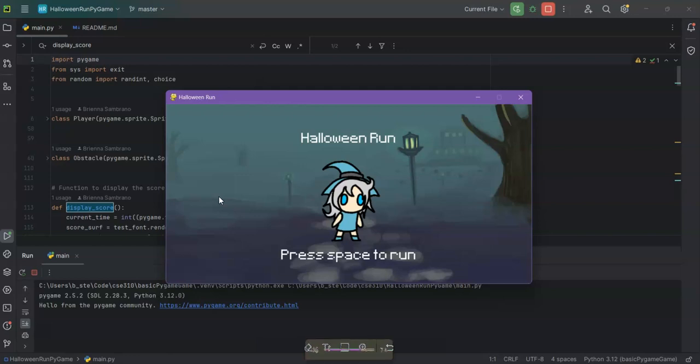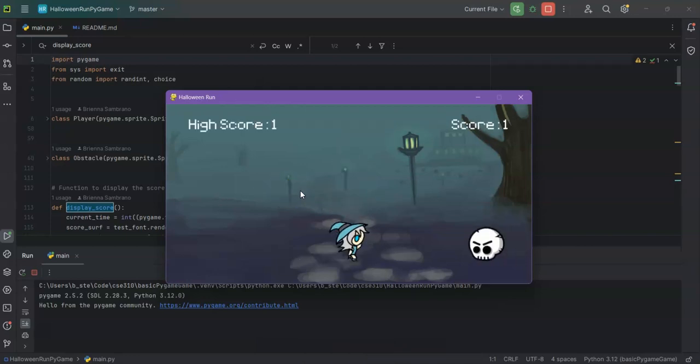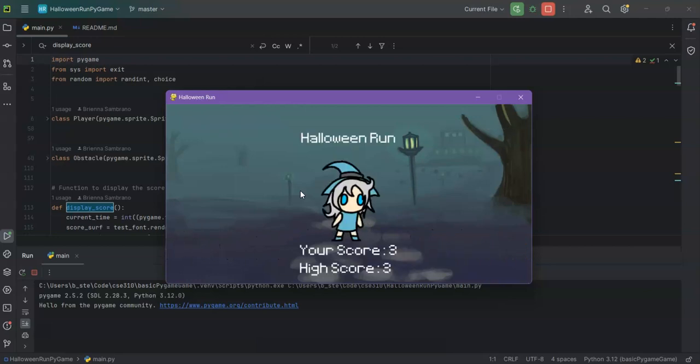I don't know if you can hear the music very well. It's kind of hard to pick up with my mic, but it is on there. And it's just a simple running obstacle game. You just gotta jump. If you hit something, it takes you back to the end game screen, tells you your score and the current high score. Let's see if we can beat that high score.